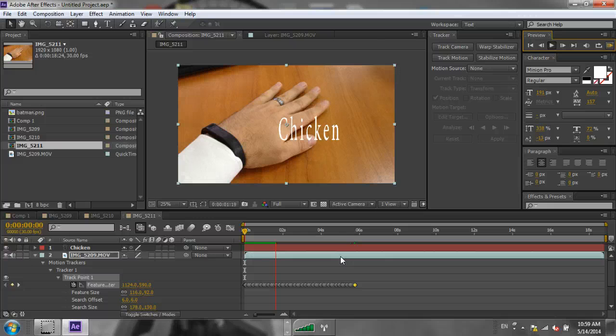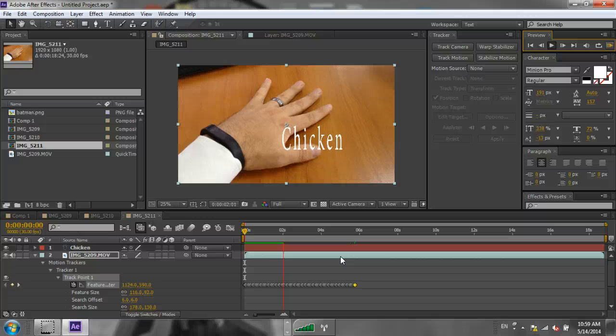Again, you can do this with pictures. You could do this with video. You could do this with a lot of different things. So we'll get into the more in-depth things. If at this point you can put a word or an image over a video of your choosing, that would be great, as long as it tracks with motion.